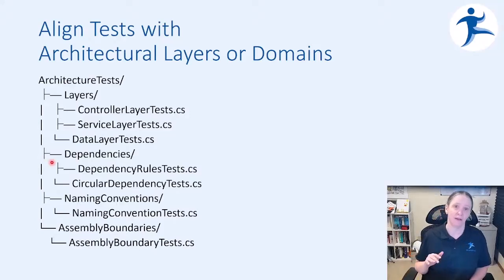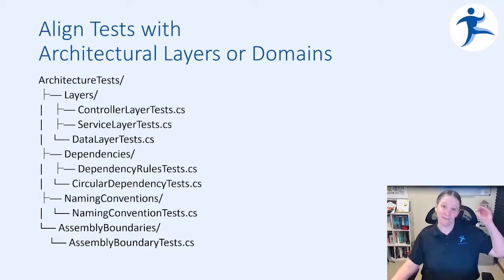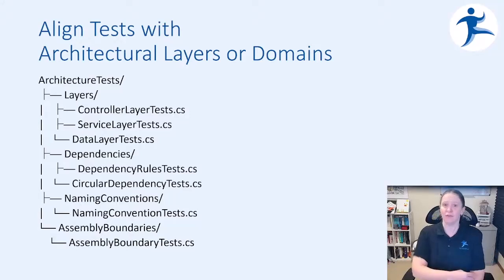My advice to you is use the organization that makes sense for your solution and use it for the way that you're organizing your tests. So if it makes sense to group it by layers, then group it by layers. If it makes sense to group it by test purpose, then do it by test purpose. If it makes sense to have folders for the layers, then the test purpose is underneath that, that's fine too. Again, it goes back to you need to do an organization that makes sense for you and your current setup.